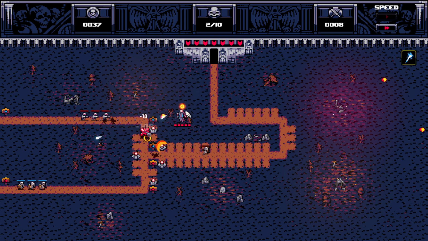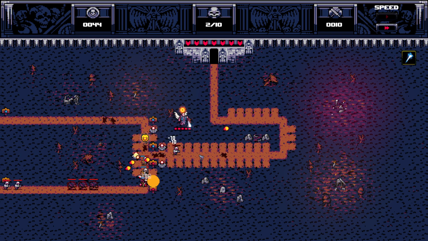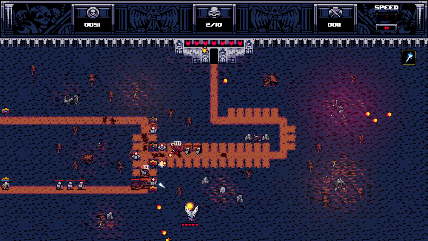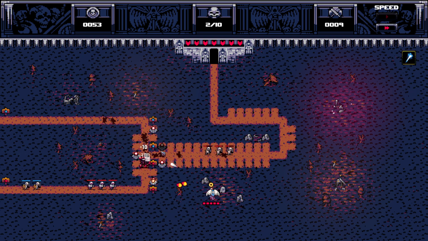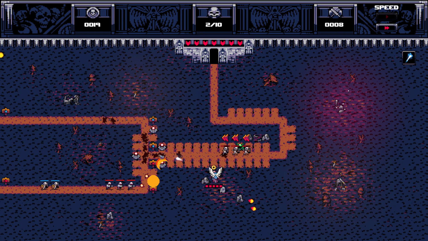Something else I realized. I can push R and trigger the wave early if I want. It's probably not something I should do, but I can do it. I guess they teleport in or something faster. Tired of waiting. Bring on the apocalypse, that kind of thing. There I go, I can build some more. I'm gonna slow these guys down.